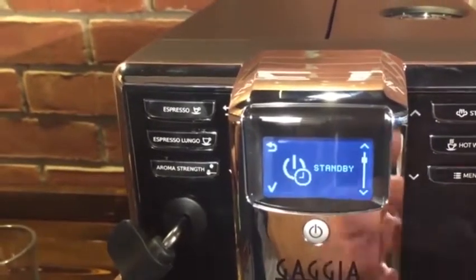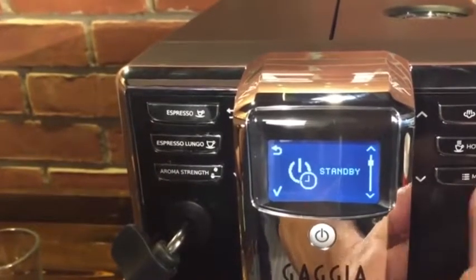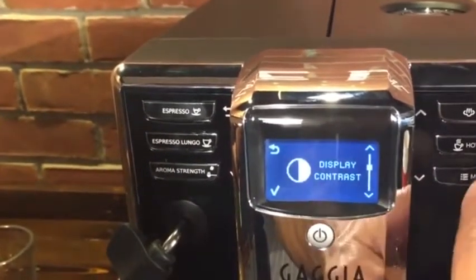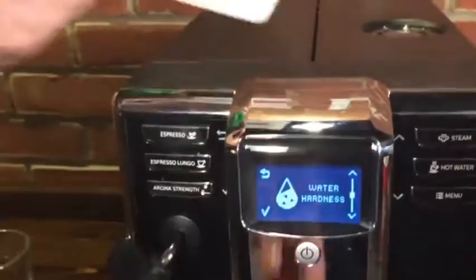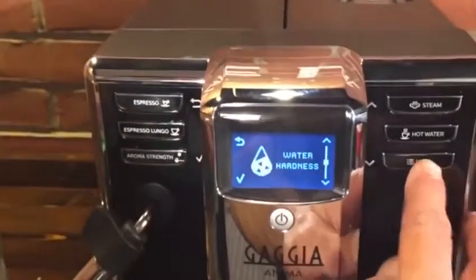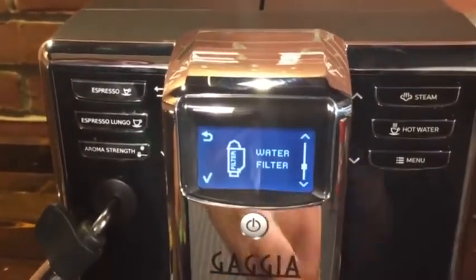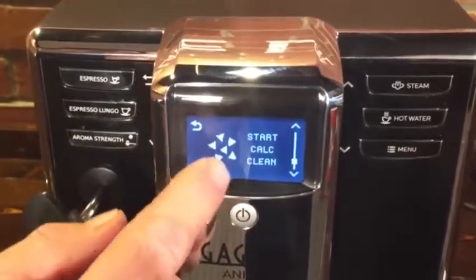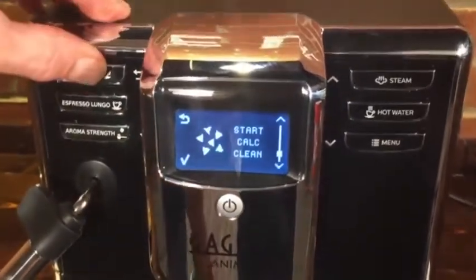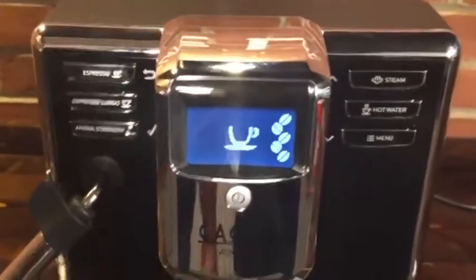When you turn these machines on, they're ready to go in like 30 seconds and make coffee for you. But you can have it automatically turn off from 15 minutes to 3 hours. You can adjust the contrast of the display. You'll get a water hardness test strip with the machine. You'll test your water, enter that information here, and then tell it whether you're using the filter or not. Based on that information and the number of coffees you brew, it'll tell you when to run the decalcifying cycle, which you do right from here. To get out of this, we just hit the return button over there, and we're back to where we started.